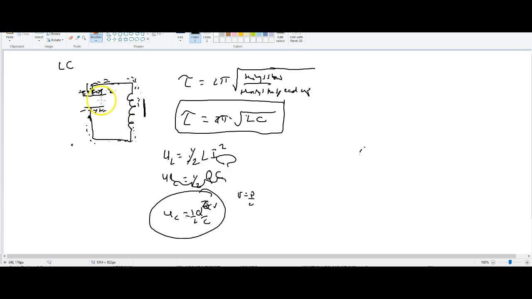Or if I give you a certain amount of charge on there, you could figure out whatever the leftover energy would be, 1/2 Li squared, and solve for it that way. So you do it very similar to how we did oscillators before. The only other thing we have to worry about is that sometimes we talk about frequency. Frequency is 1 over the period, correct? So you might want to remember that little gem. I think that just about covers everything you need to do a simple set of these problems.